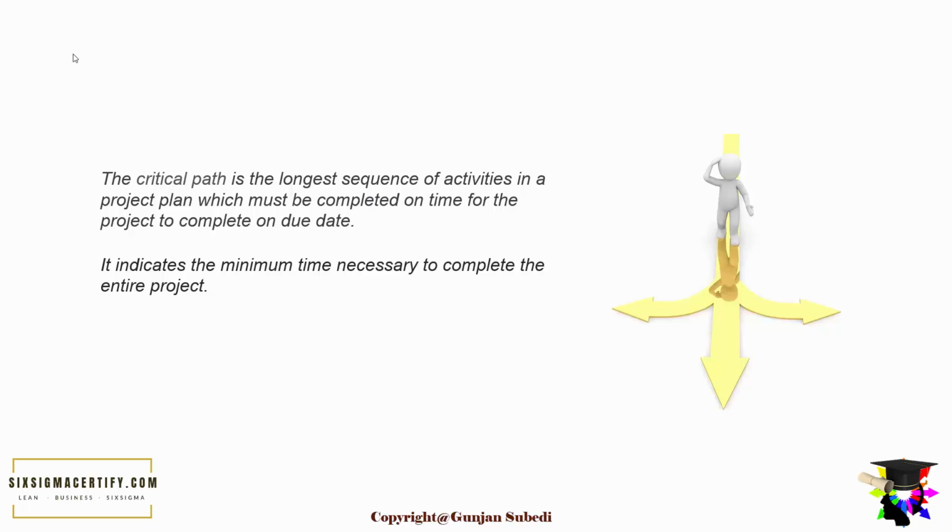So basically, when you are making a Gantt chart or scheduling the project, and you are planning that the duration between the start and the finish time of a project should be a particular number, we should know the minimum time necessary to complete the entire project. If we know the minimum time necessary, then we can plan other important resources such as cost or finances, human resources, and many other resources which will be required in the project.